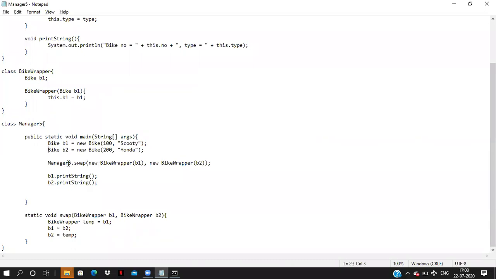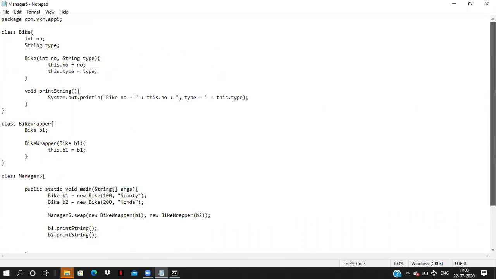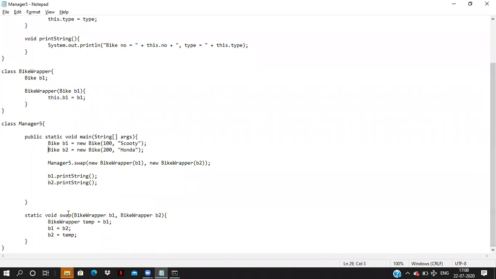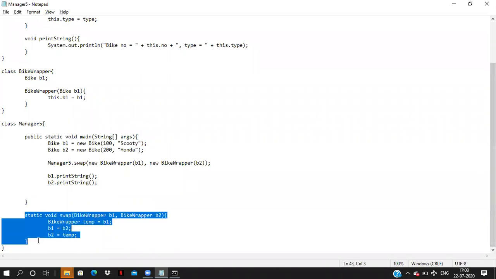In Manager 5, here we are just swapping the bike wrapper object.